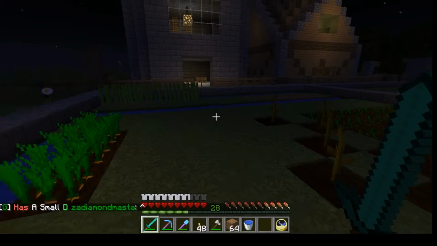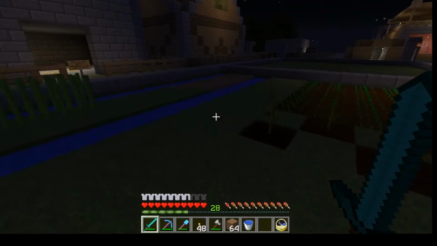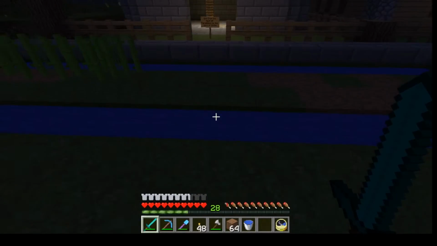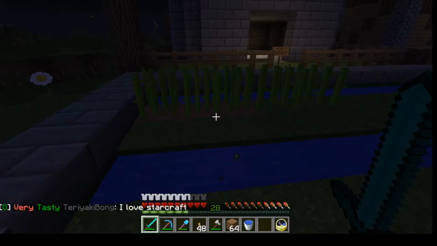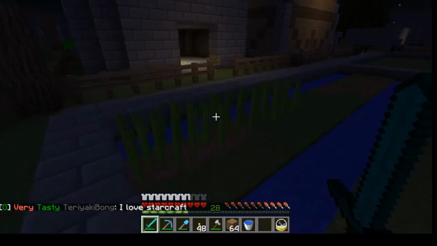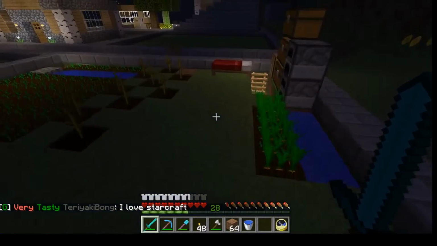Okay, just a little bit of a status update. I've cleared out all of the fence posts, I filled in the dirt, I created a couple of trenches so I have an easy way to grow some more sugarcane for the time being, at least until I create a sugarcane farm, but this will at least get it started for me.